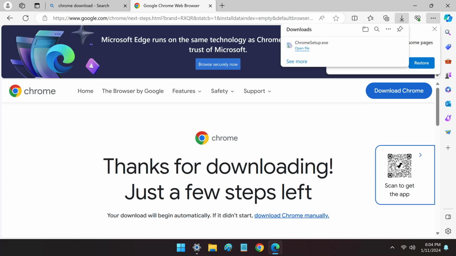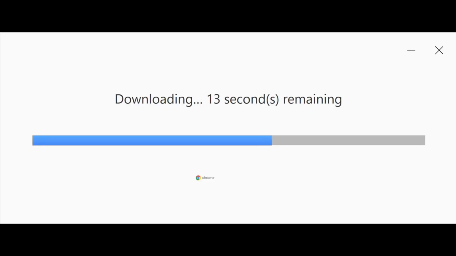After that, it works even if you have Chrome installed, which I did, and also don't uninstall your Chrome before you do this, because then you're going to get rid of all your bookmarks and stuff. If you just install Chrome the way I'm showing you, everything will be restored exactly the way it was prior. So that's basically the trick.